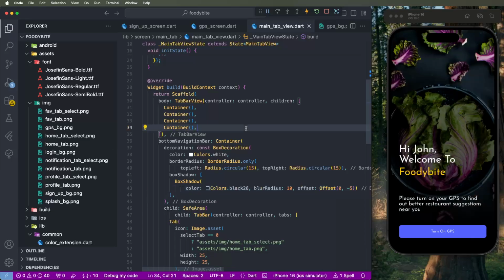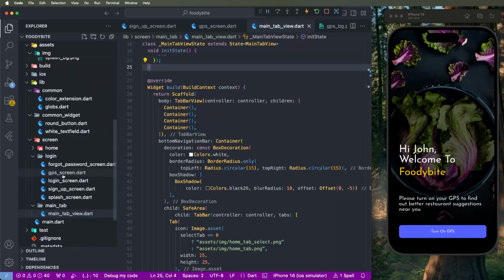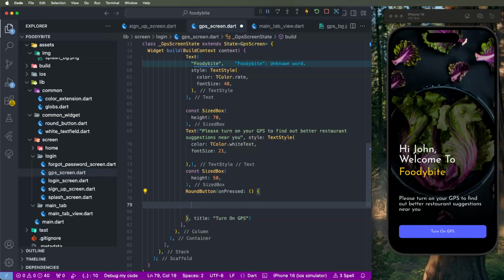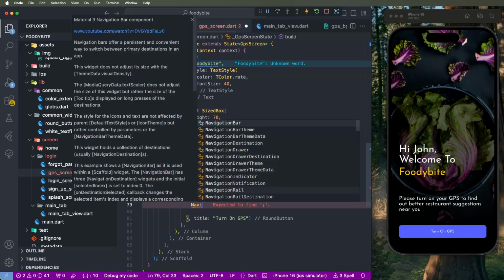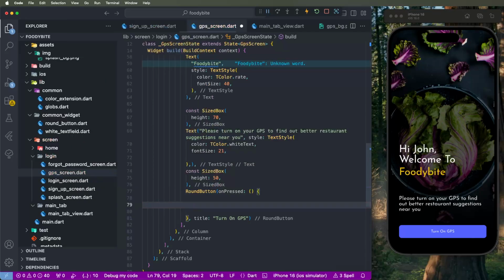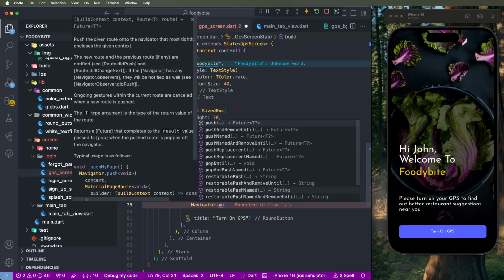Now we need to save this here, this UI, and we need to turn on GPS buttons. We need to open this here the screens. We need to go inside here the turn on GPS screens, and click buttons events. We need to write down here the Navigator dot push.